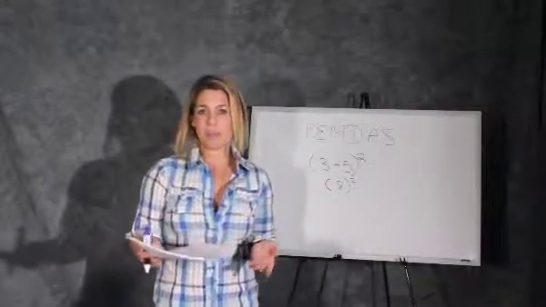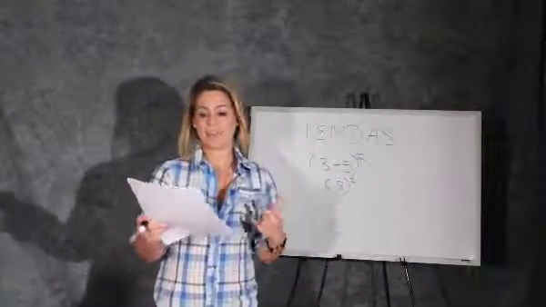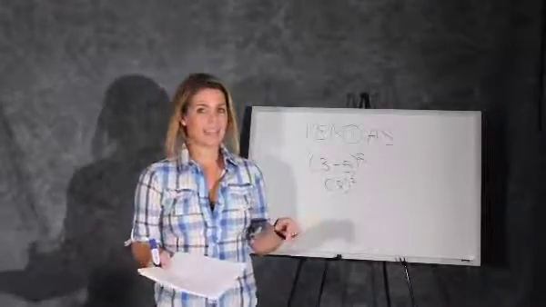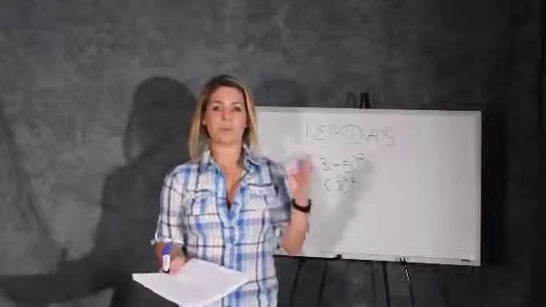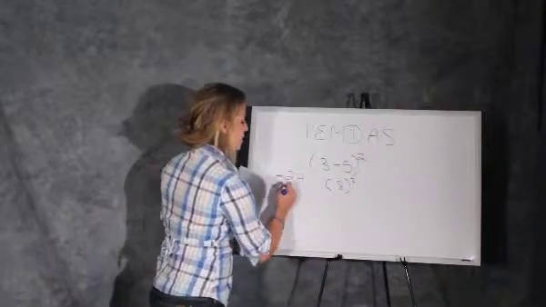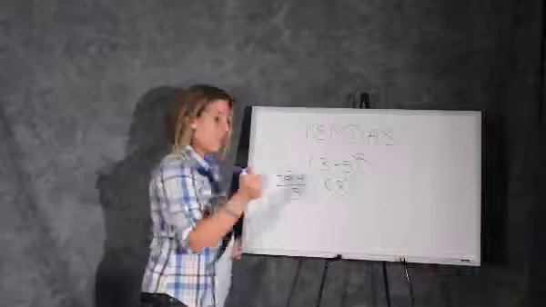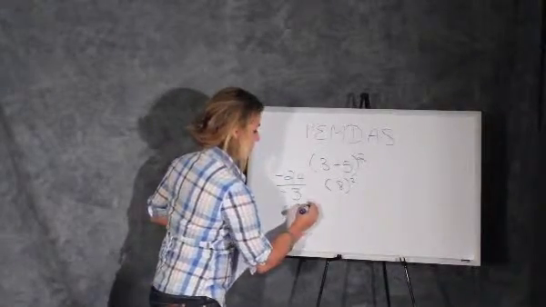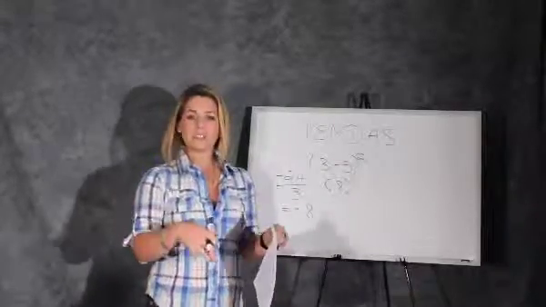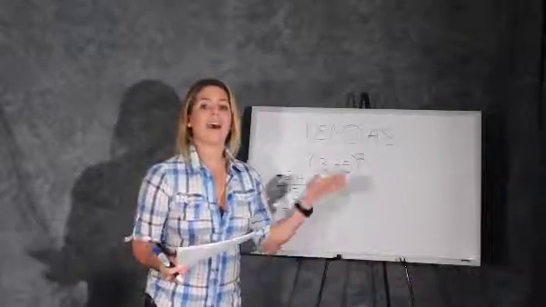Another thing that you want to remember about calculations is dividing by negatives. When you have a negative number divided by a negative number, it's always going to be positive. So if we have negative 24 divided by negative 3, negative divided by a negative is always positive. If you have a negative number divided by a positive number, or vice versa, a positive number divided by a negative number, it's going to always equal a negative.